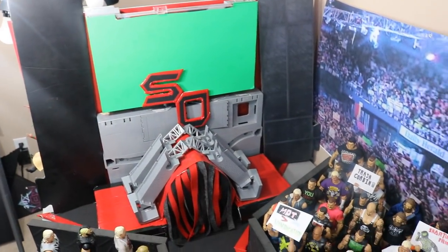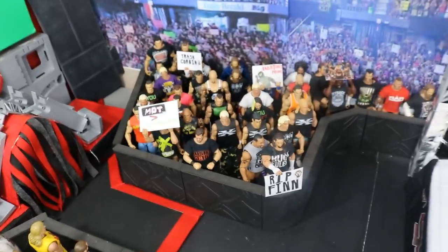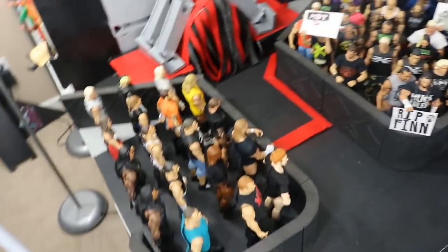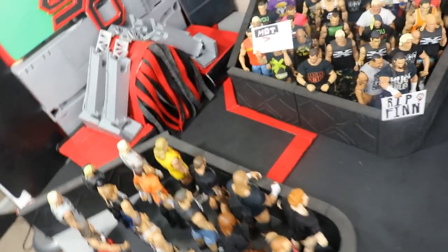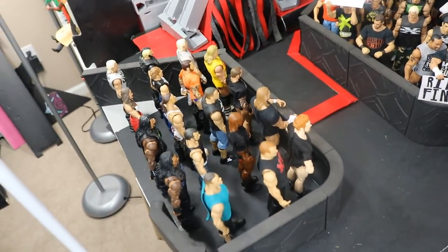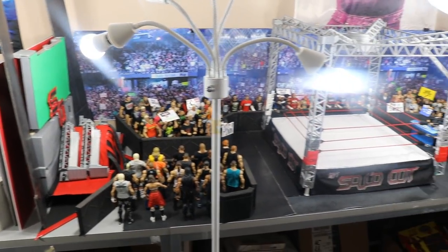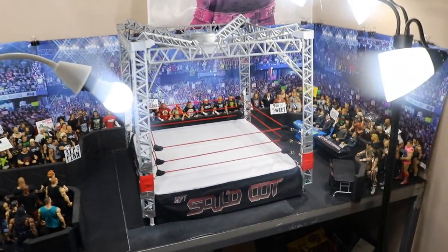That pretty much is it for the entire arena. We got the crowd — the crowd is a little bit different shaped. I wanted to create that sort of tunnel feel; even when you come out of the tunnel, I still wanted to have that narrow pathway down the ramp. So that's what I went for there. You got dual crowd sides there. And here we'll get a back shot of it so you guys can see every single thing — there's the stage coming down into the ring.